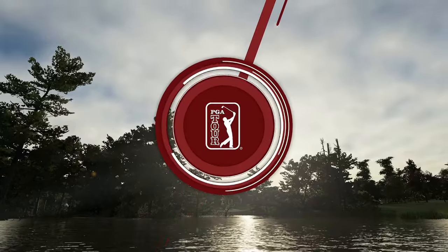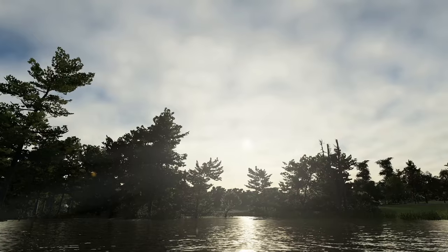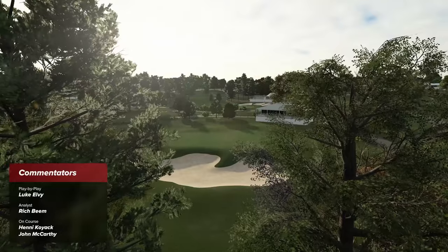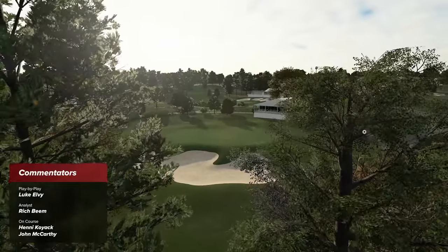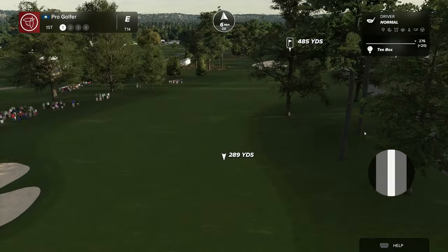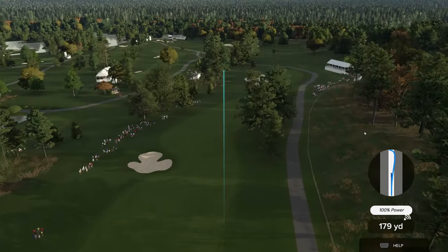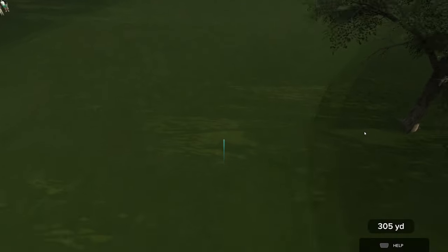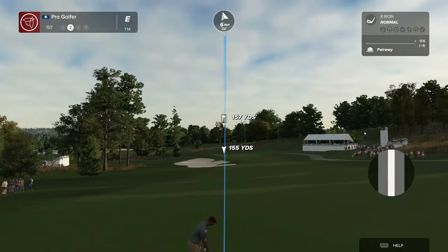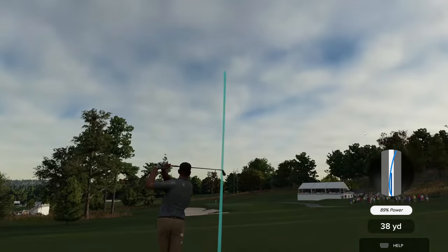2K Sports and the PGA Tour are delighted to bring you the season-long race for the FedExCup. Today's coverage of the Serenity Championship is about to begin. I'm Luke Elvey alongside major champion Rich Beam in the booth, and it's wonderful to welcome in Henny Koyak, who's out on the course following our featured group. Hi Luke — I'm very happy to be covering this week's featured group. What a pairing. These two have been going back and forth at each other — there is quite the budding rivalry here. It appears this player's target is to beat Ricky Fowler this week. That should be an exciting showdown, Henny. Yeah, Ricky Fowler sounds like he's up for the challenge — on social media he's been talking about this rivalry.